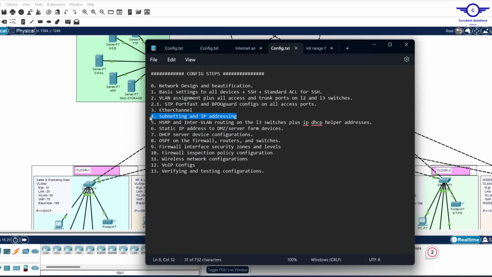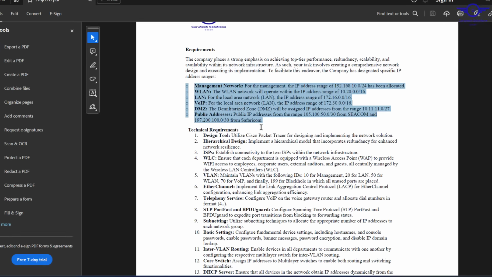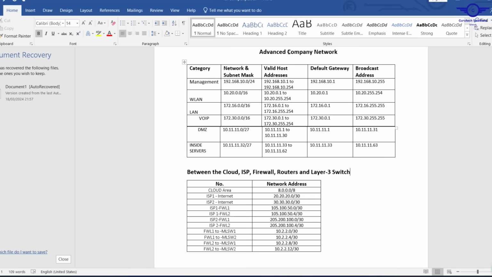They normally take a lot of time to calculate the subnets and write the IP addressing table, and to ease that, I've already done that. I've just put them on this table, as you can see, and all of these IP addressing were given here. So I've just used this to form this table.